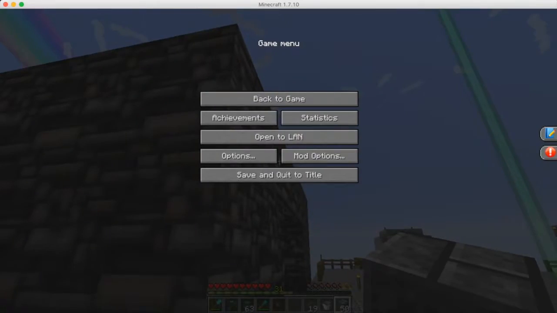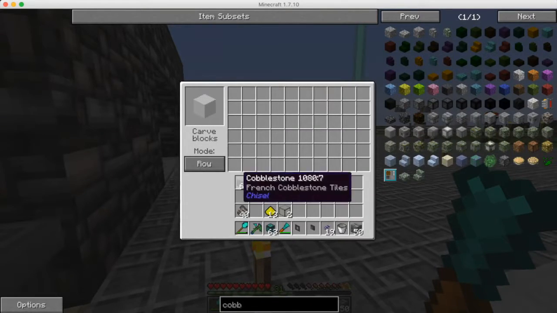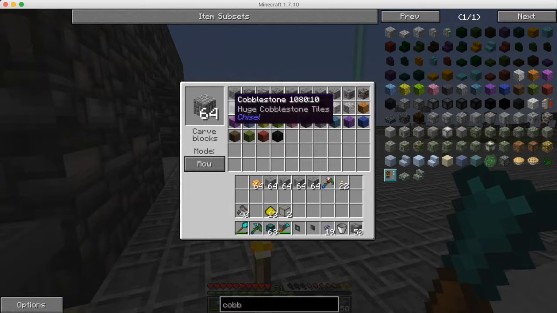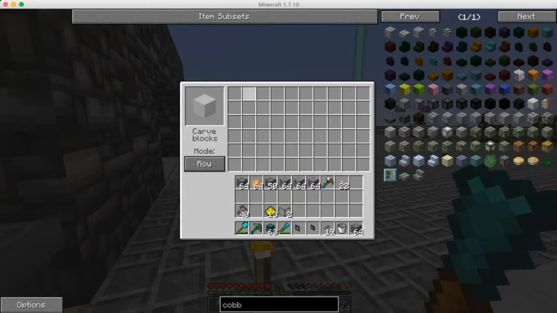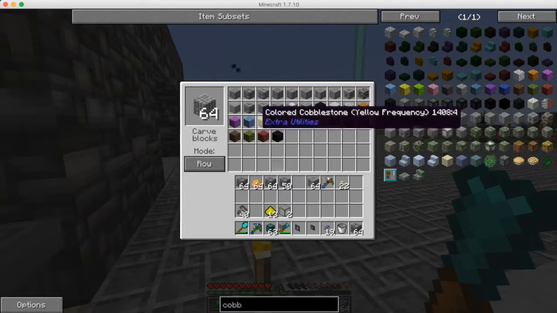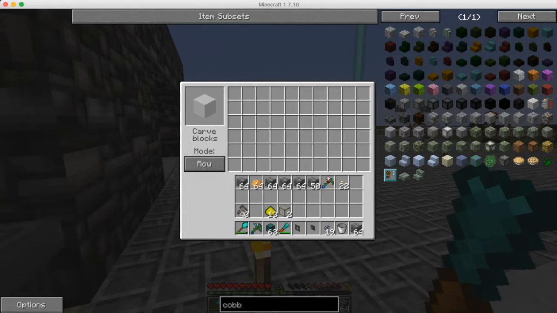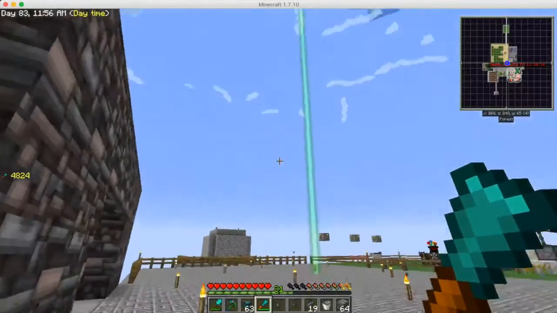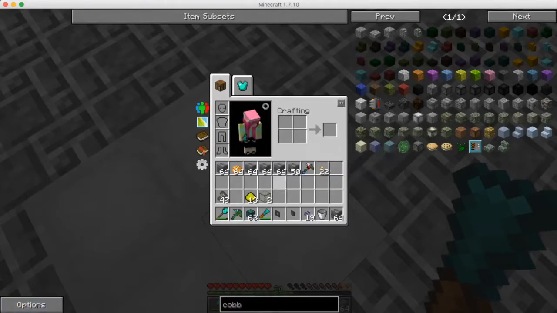Let's see. Let's not push that button. All right, let's go ahead. We'll make these into aligned cobble. There we go. Just so we have enough. I know I always make more than we need just so I don't have to come back and do it again. So do that. All right, we got that. Let's get downstairs. Do I have torches? 22. Okay, just checking.